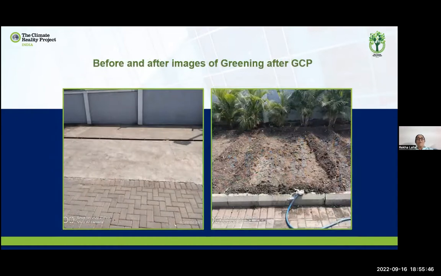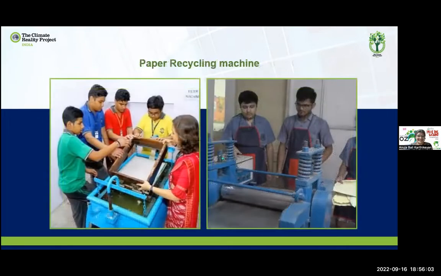And you can see the before and after. So we talk to them and they remove the concretization. And this is a Pune school, Kanyali school, Pune, since they have converted it into a green space. So once we see those pictures, we feel that, okay, we have done something good. So paper recycling, thank you, ma'am. These are paper recycling machines, which most of the schools have, and the students enjoy doing that as well.